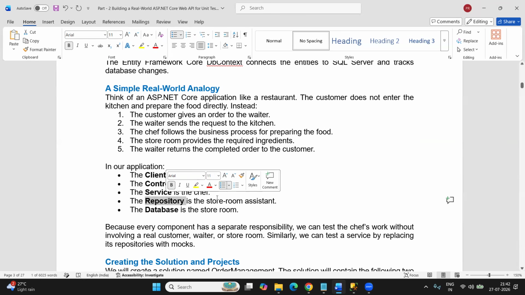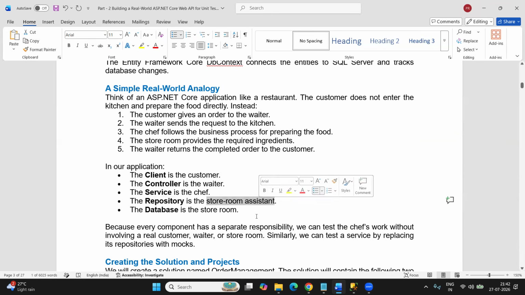Then the repository is the storeroom assistant. Remember, this is the storeroom assistant. If you are not using a repository, that is fine. The service can directly communicate with the database. But using a store assistant, you can say, hey Mr. Assistant, please give me 2 kilos of potato, 1 kilo of tomato, some chicken, whatever. That storeroom assistant is going to be the repository in this case.